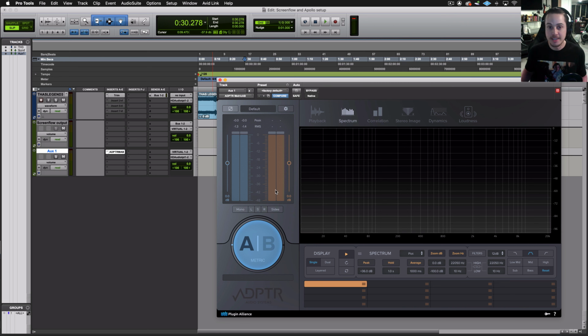All right, so that's it for the setup for everything on this end, but now we have to jump into the editing side of things so we can see what you have to do to make it all work in the edit, because you can't just stop right there. There's a couple things you still have to do on the editing side.